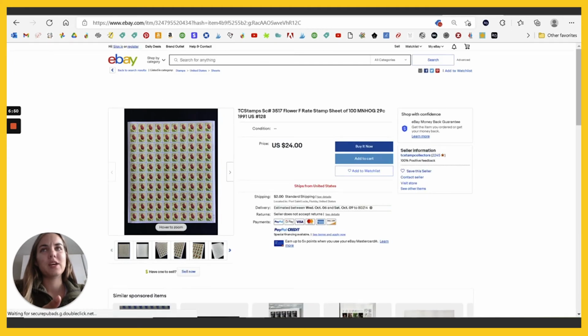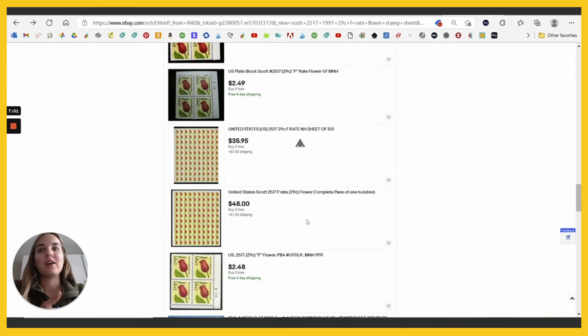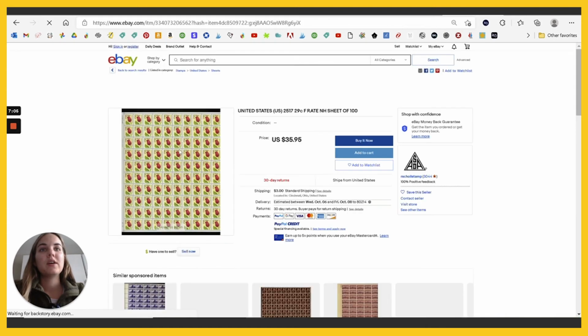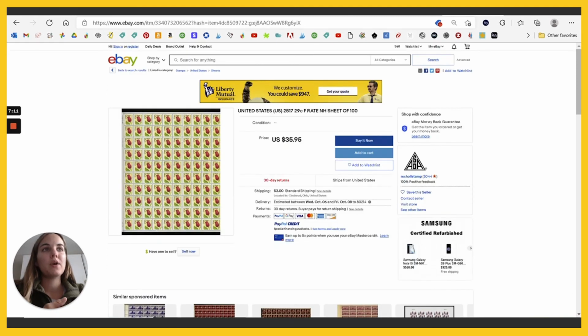It's really rare to find that. You're not usually going to find them where you can buy them for less than they're actually worth, but this is a really good find. So you can find that on eBay. A lot of times if you click into these, it will also come up with similar items. If you go into this shop, where's the shop? This is Shoals Stamp. They have 3,000 5-star reviews.